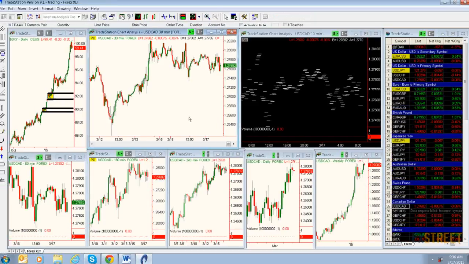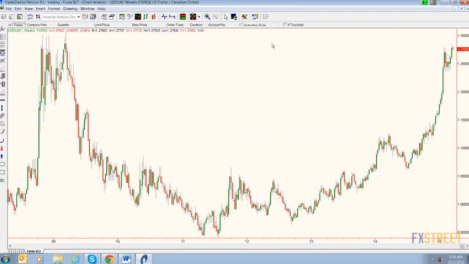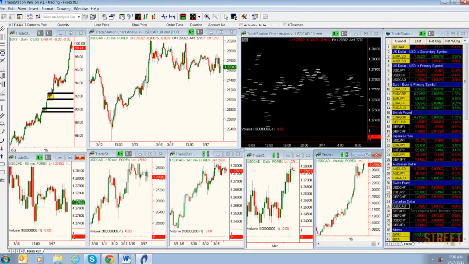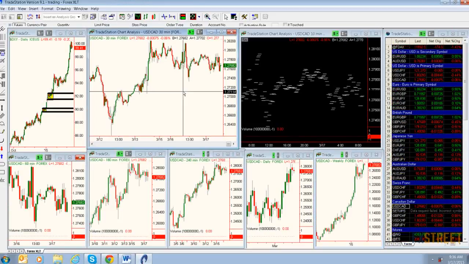Okay, so not a ton to look at here. Let's go to the larger time frame for a moment. You can see we're up into these prior highs, and you kind of have this lack of demand below. Well, you do have that, but you also don't have the presence of any significant fresh supply. So I'd be watching Canada for some supply to develop or form.